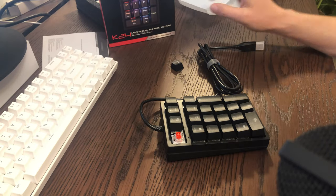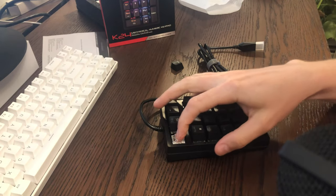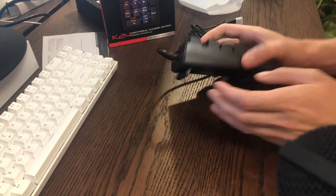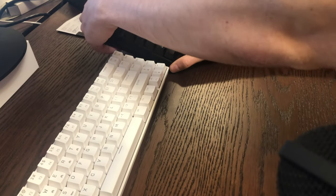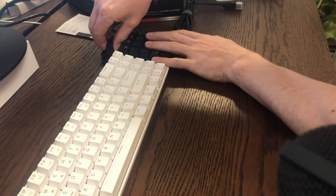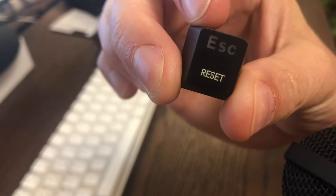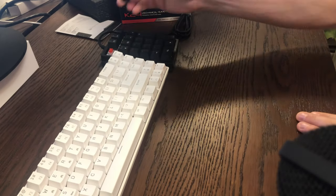It's the K24 Motospeed. There's no way to switch between the two different options on Amazon — it says blue but it's a mistake. I don't know, I'll give it a whirl and if it works out it works out. It's got a nice build quality to it, you can raise it up. They didn't unfortunately have a white one to match my aesthetic, but that's fine — it actually has nice keycaps and decent printing on them too, which is pretty crisp. I mean there's a little bit of an issue with the printing but it was $30.